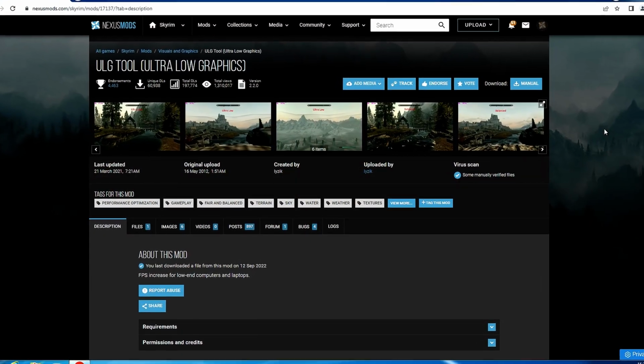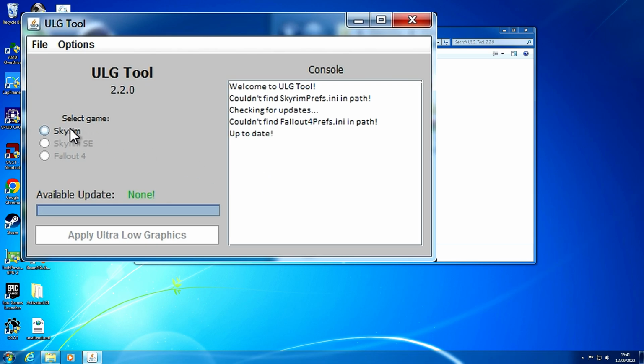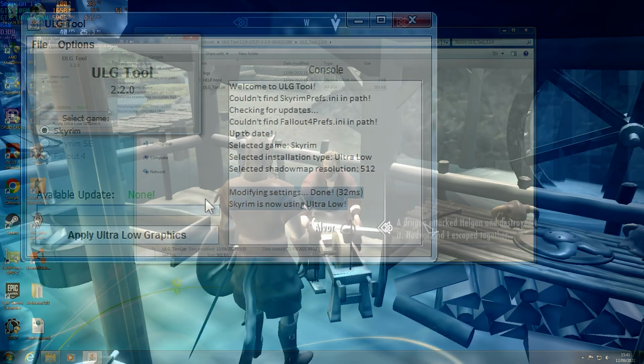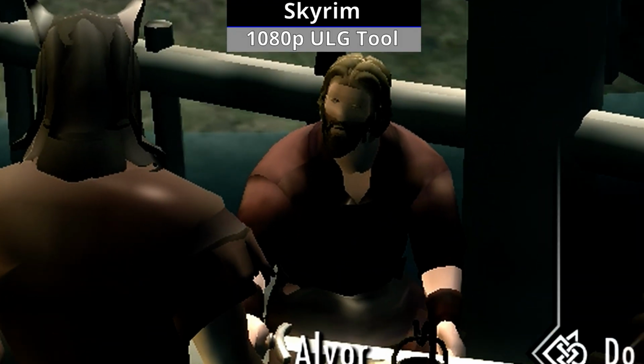Which is the complete opposite of what happened in Skyrim, where the second core makes a really big difference. Performance wasn't great on one core as standard, so I decided to use the ultra low graphics tool to reduce settings even further than the lowest they can normally go, using 1080p for the resolution. This can noticeably improve performance on low-end systems at the expense of a significant reduction in graphical quality.